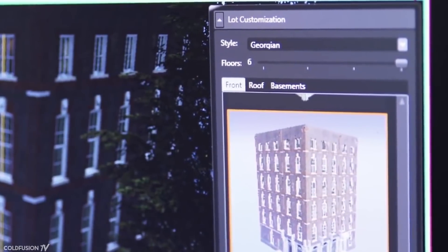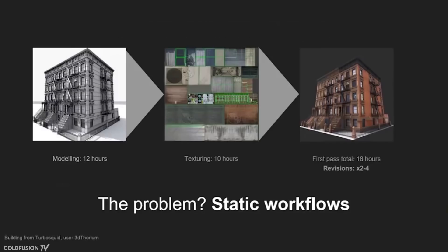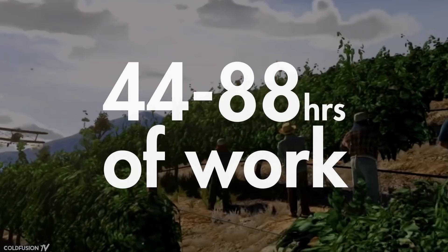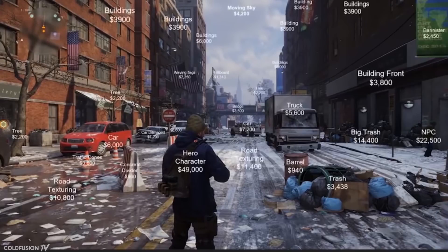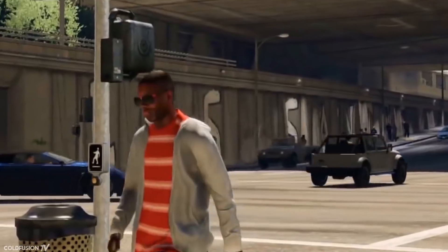Andrew Price, a video game artist, conducted a talk at a Blender conference in 2018. He produced a realistic estimate of how exactly things get so expensive. One detailed 3D building can take 22 hours to create — 12 hours for the modelling stage and another 10 hours for the texturing process. But the job is far from complete, as there's usually a revision of 2 to 4 times depending on what's needed. The end process can be 44 to 88 hours of work just for a single building. At a wage of $60 per hour, the average cost of one building is around $4,000. When you add up all the costs, this single scene cost around $200,000 — a full game would have no problem reaching the hundreds of millions of dollars mark.